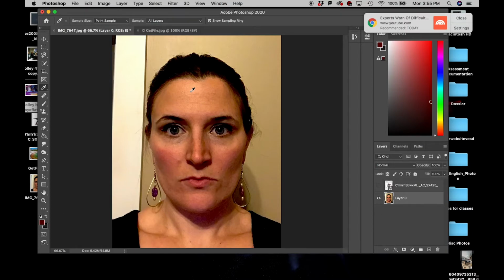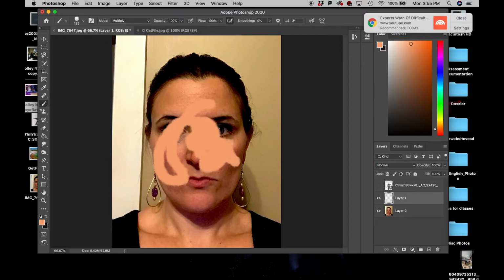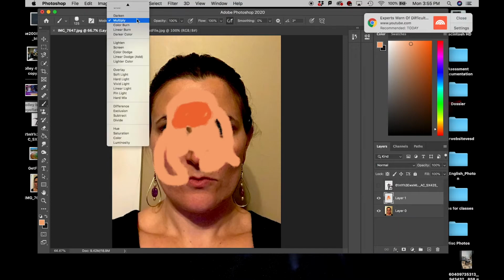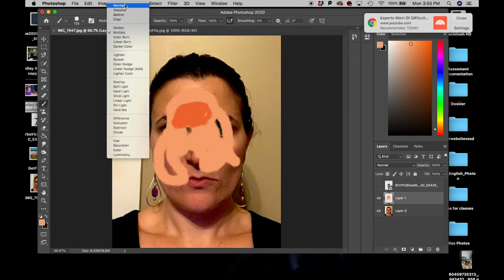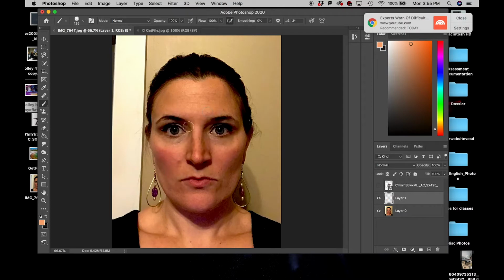So if I wanted my general skin tone, let's say I think that's my general skin tone. Now I selected that. Now I can click on my paintbrush, and I'm going to make a layer to mess around with. I can now paint with that and see how much that's not my skin tone. But let's say then I wanted to, this brush is set to multiply. Sorry, that's why that happened. Let's set that brush to normal. Undo both those things. And then, yeah, if I do more, it'll do more.